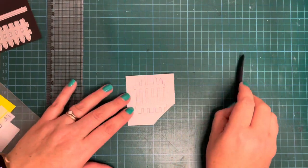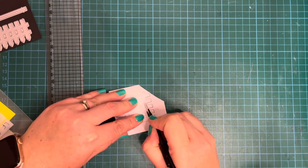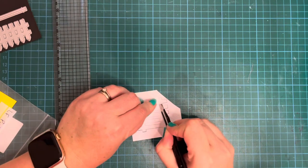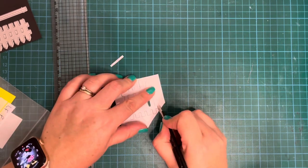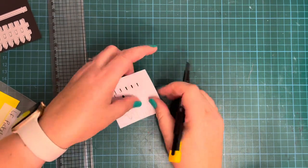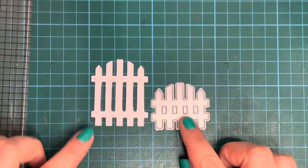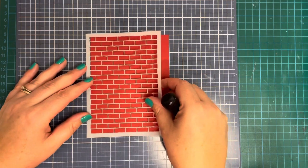I partially die cut the bottom of the gate — you can see I'm getting my cutting plates out again to cut the bottom. Then all I had to do was use my craft knife to join up the lines, make sure everything was cut through, and then I had my gate. It actually turned out really well. I'm just using my craft knife to tidy up and cut through any parts not fully detached. I used Lawn Fawn white wood grain card stock. You can see the size difference — that's the original die and that's my larger gate.